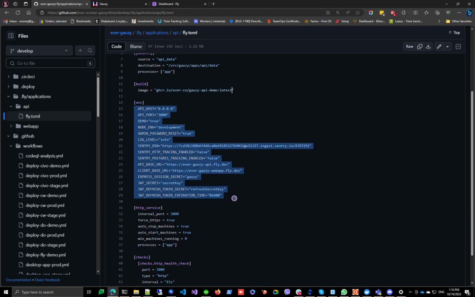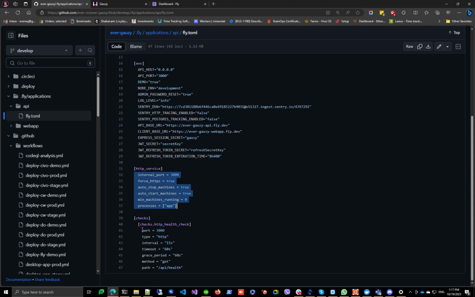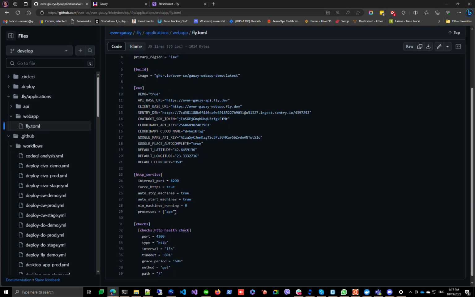You pass environment variables, similarly to how you do it with Kubernetes pods, and you configure some ports, some processes, health checks. So it's actually a pretty easy configuration. We created this one for the API and this one for the web app. It's exactly similar to the other one.